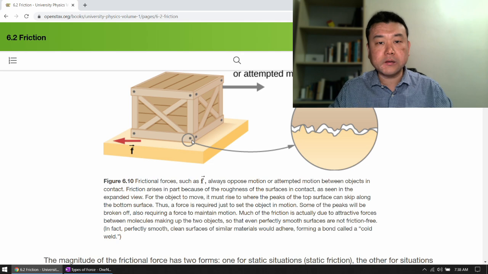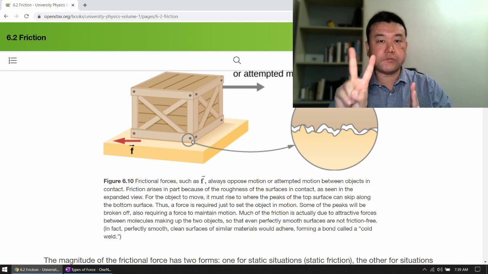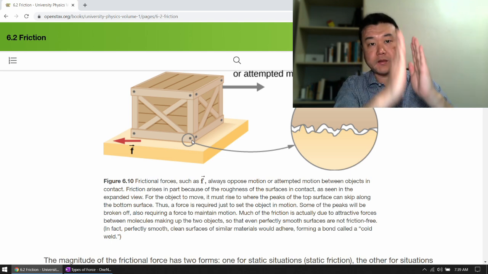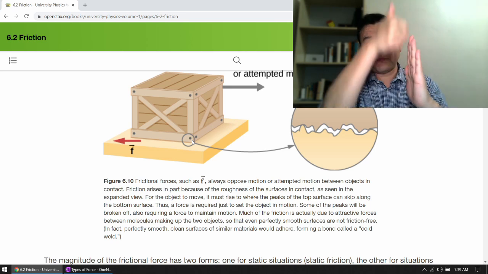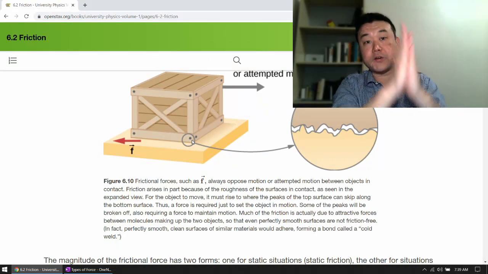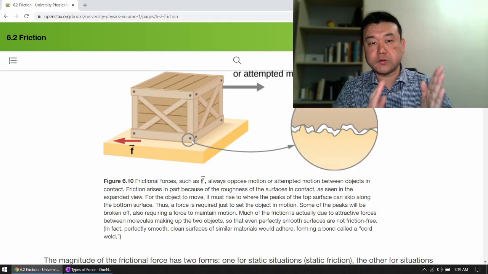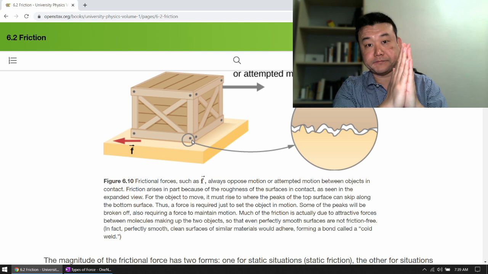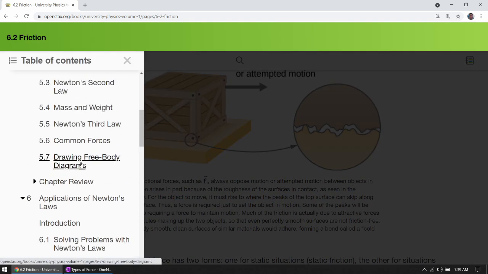So when you think about contact forces, forces that are produced when two things touch, there are two types of forces we talk about. There's the force that will be perpendicular to the surface, that's the normal force, and there's a force that will be parallel to the surface, that's the friction force. Between these two, they cover all the contact forces that occur between two surfaces. And we also bring in a couple more contact forces. They are covered in chapter 5 under common forces.